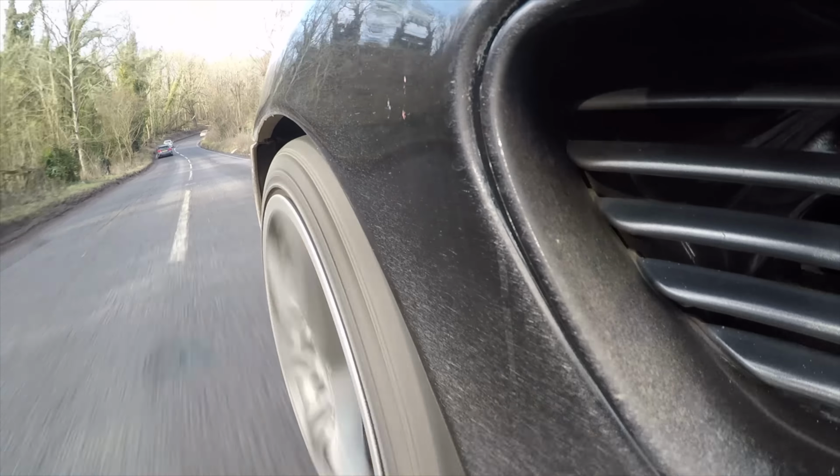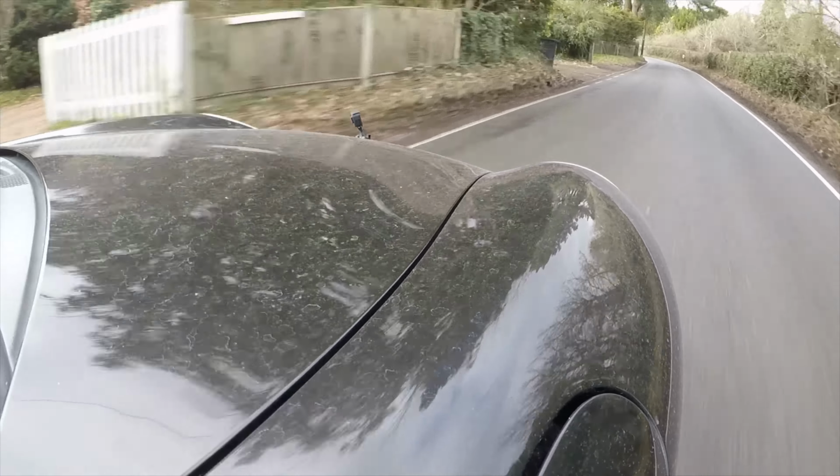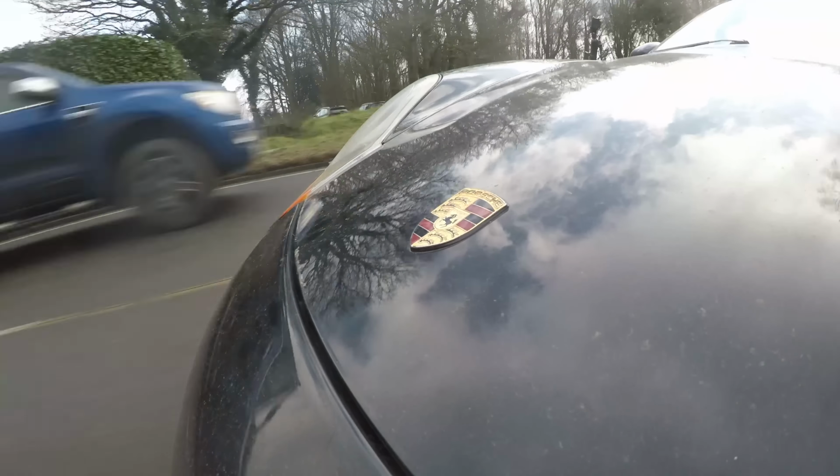Now this generation, the 986, ran from 1996 until 2005 when it was replaced by the 987, sensibly enough. Now, although in many ways the M96 six-cylinder engine is the heart of the car and something that gives it an amazing amount of presence and character, for the first couple of years it was also its Achilles heel, because these did suffer with quite a few problems with the blocks and the cylinder linings being an issue. Interestingly, Porsche took the decision to, rather than replace those engines, bore out the blocks and re-sleeve the cylinders, which kind of proved they were an okay engine with a slightly different manufacturing parameter. Then from 2000 it became a 2.7 and of course the 3.2 litre S, which was a bit of fried gold.